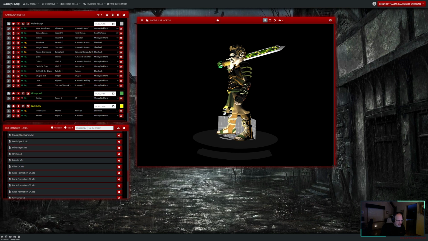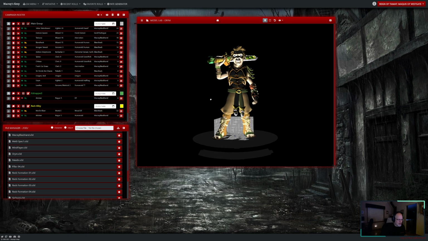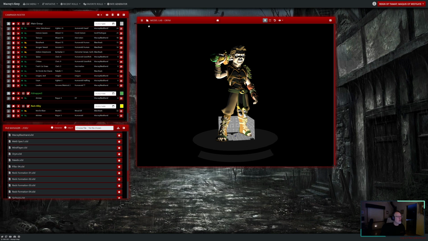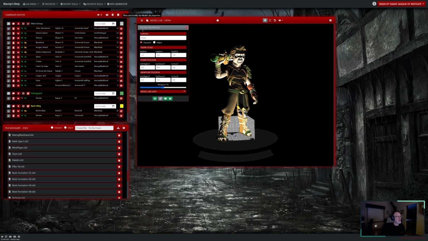And again, all the lights down here in the actual model lab, that's why it looks like it's all below him. But we're going to go up to this context menu first, and this is the figure properties. You can see he's got a name here. He's a character type model. That's what we specified when we upload him. His scale is whatever scale the model is from wherever he's coming from. And so we're going to shrink that down here in a second.